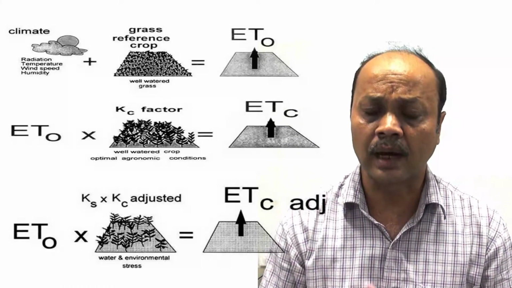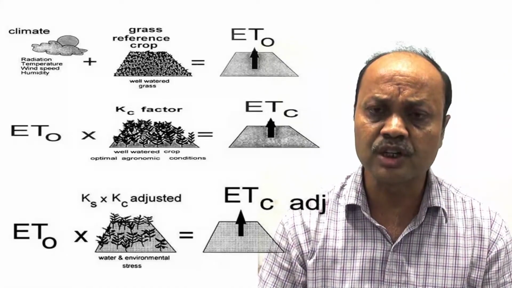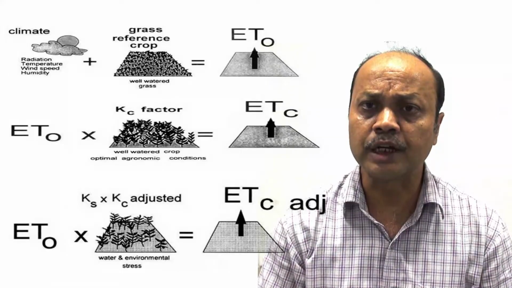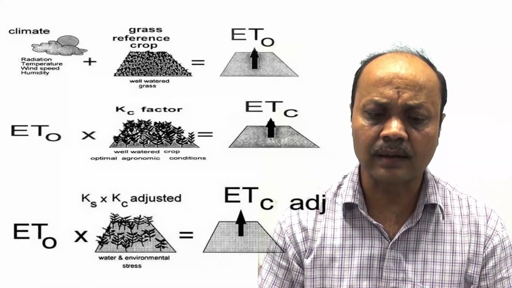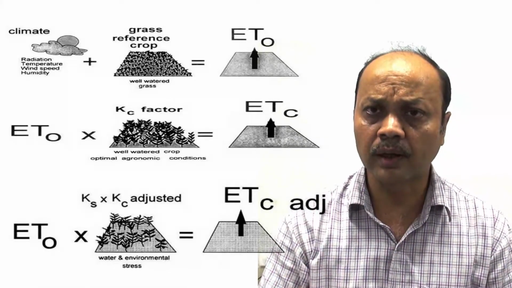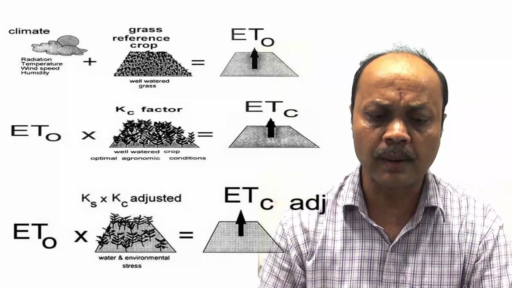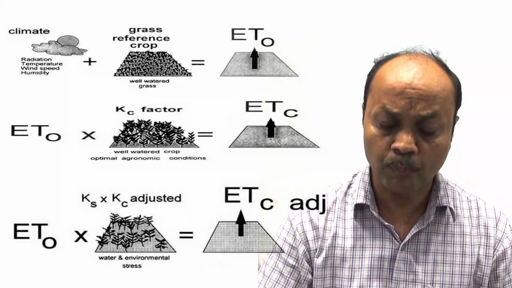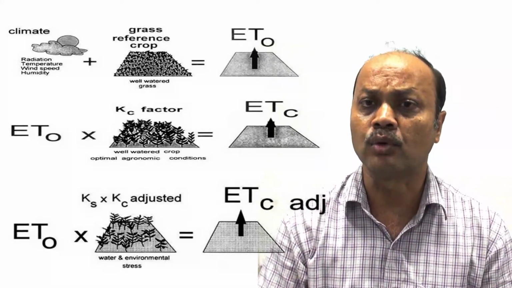Like in our campus we have the weather station. From there we can take the data of the radiation, temperature, wind speed, humidity, and based on that we can calculate what is your ET0 on the particular day. And for crop water requirement, as we already discussed, here we multiply with your crop coefficient, and then you will be able to know the crop water requirement. So it is ET0 multiplied by the Kc factor, that is your crop coefficient, and you will be able to know what is the water requirement for that particular day.